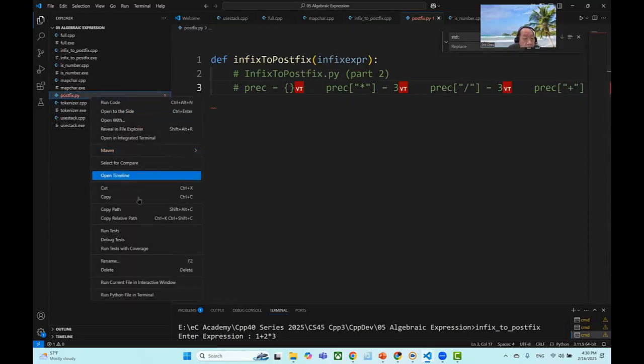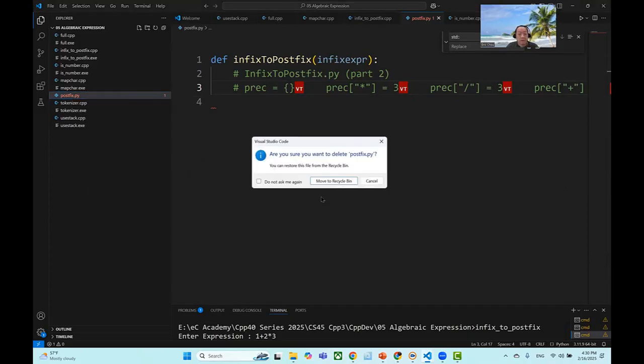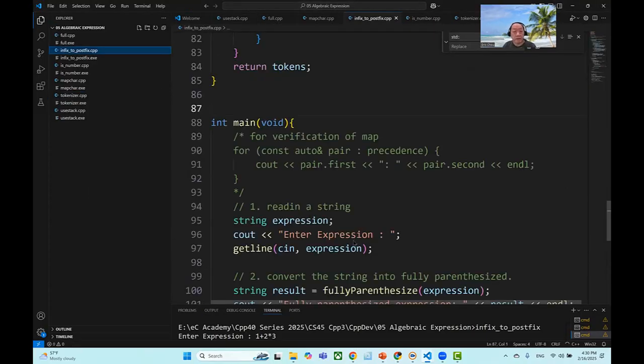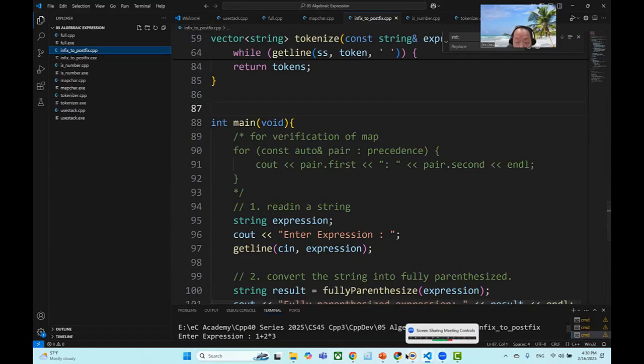Let's delete it. This is not a good idea. It's actually wasting time.